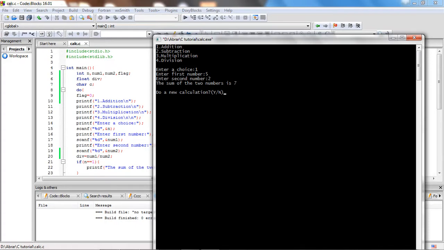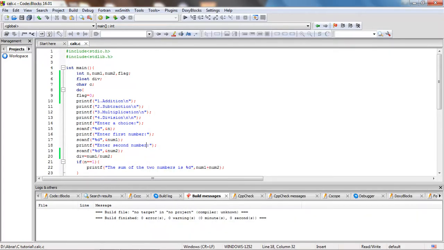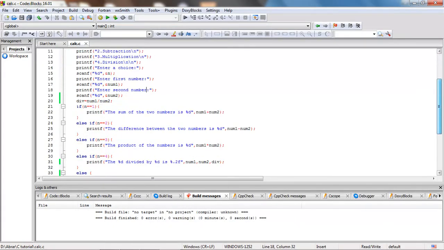Then it asks me if I want to perform another calculation. If I give yes, it just repeats this process. If I input 3, give 4, 7, 28, pretty cool. And if I give n, the program ends, and that's how it runs.